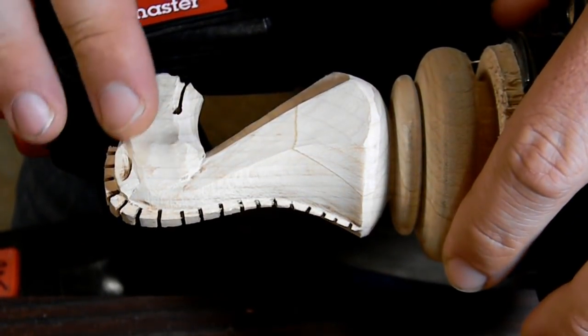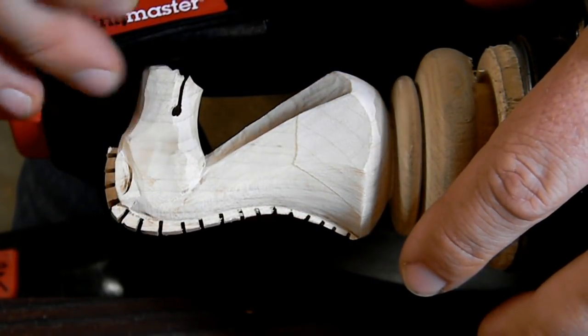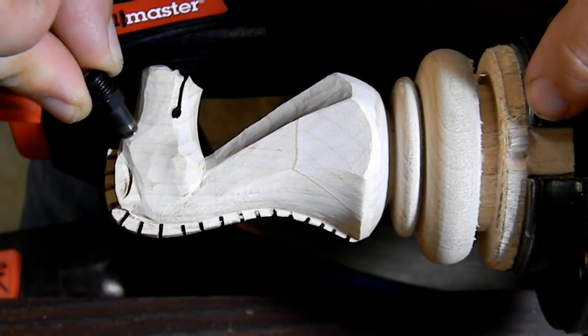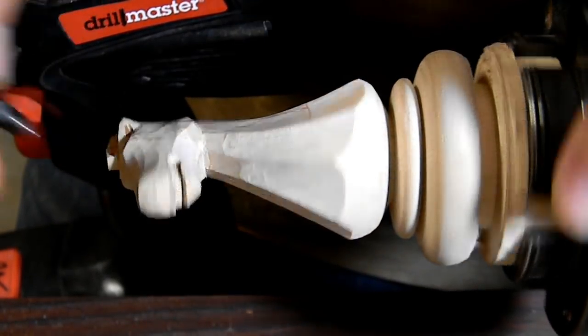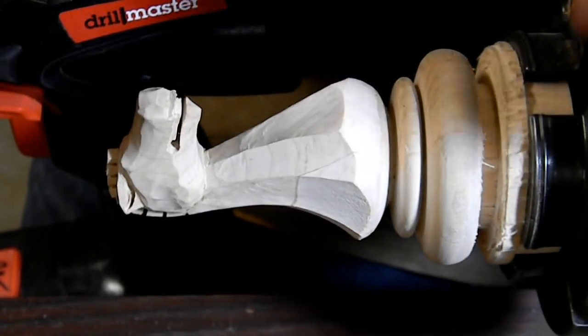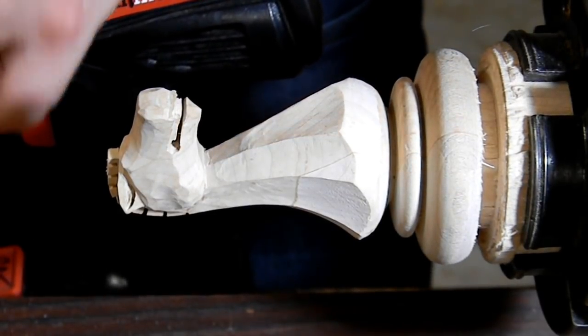So all of our carving here around the face has been done to set up the eye socket area so that it's really easy to just come in here and locate where we want it to be and then copy that on the other side. Everything's always been carved left and right of the face to be balanced. Anyway, enough talking. I'm going to show you how I do it.